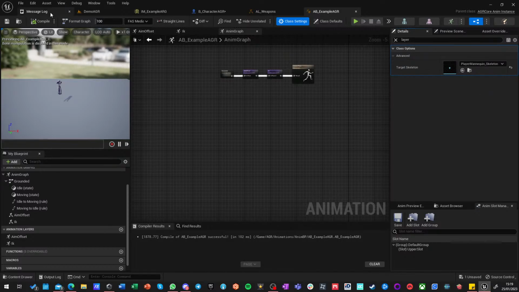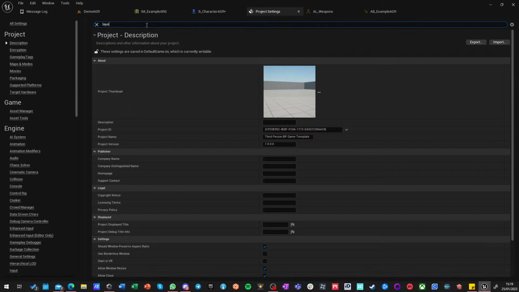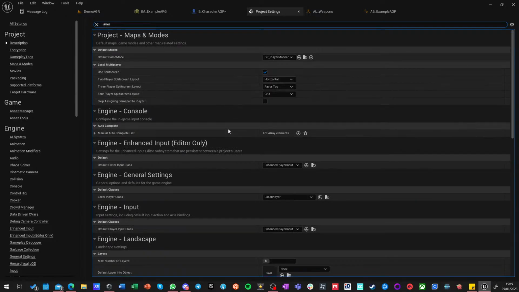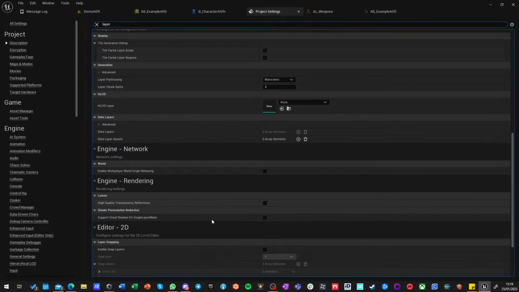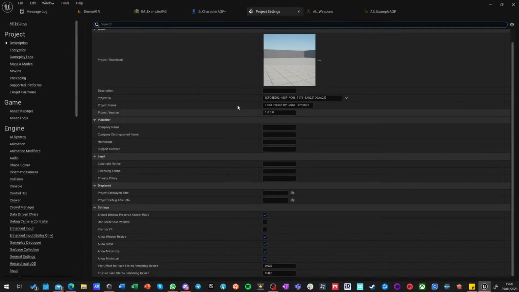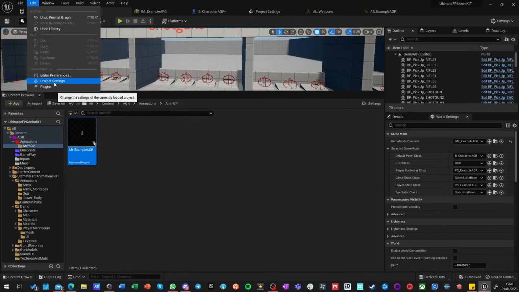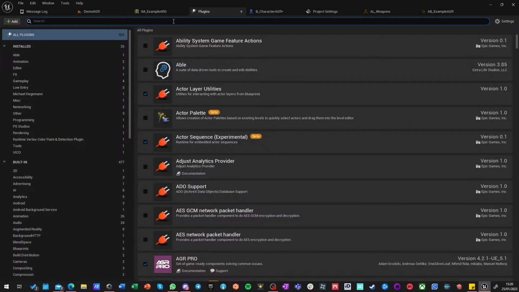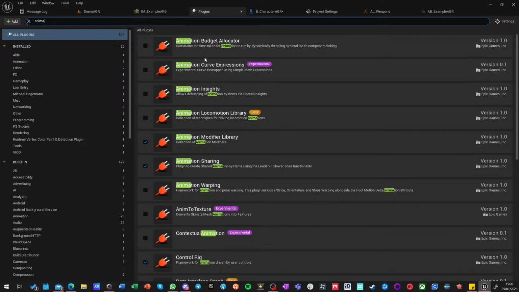Is it something in the project settings? Oh, and by the way, for this I will also need, I forgot about it, from built-in.